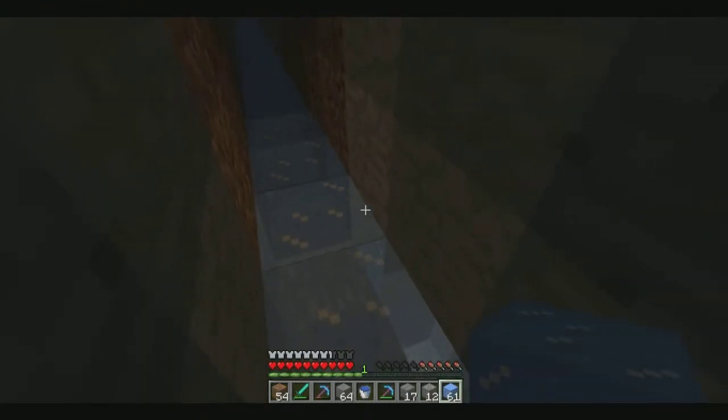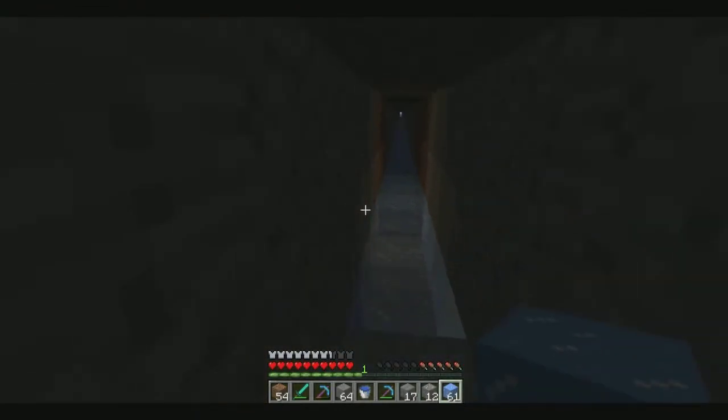Now all we need to do is dig a tunnel back, because we need a way to walk back after we have the water going, because we don't want to flow through the water, it will take so long. Anyways, yeah, we're gonna dig all the way back there, and we'll meet you guys back there once again, where we'll start placing the water.